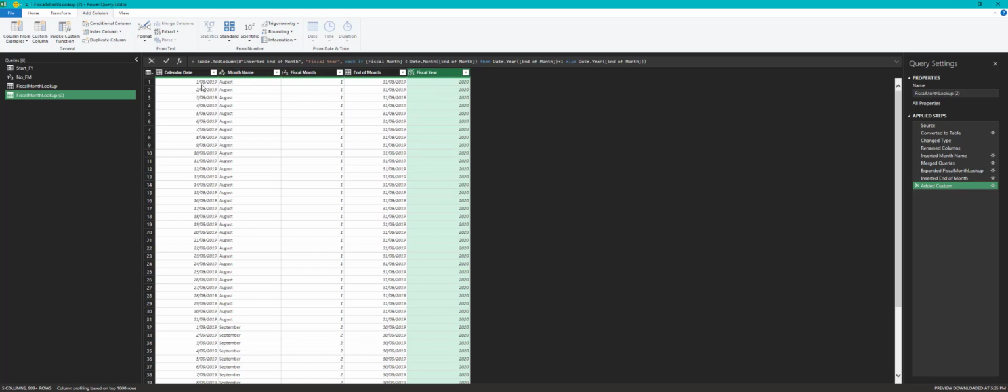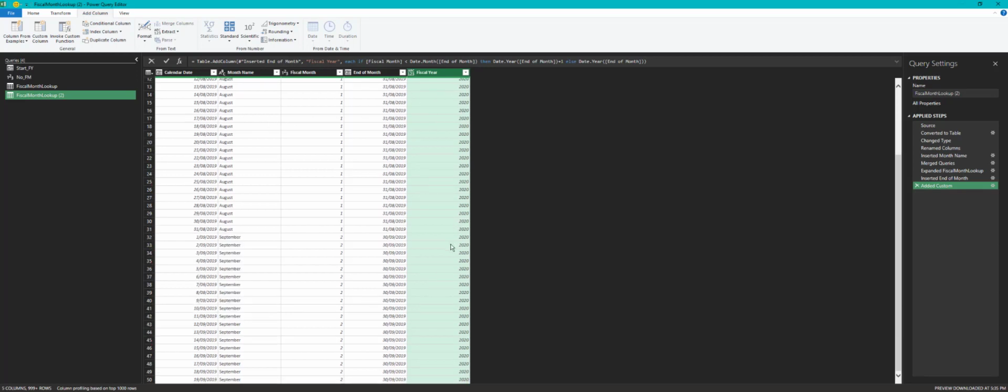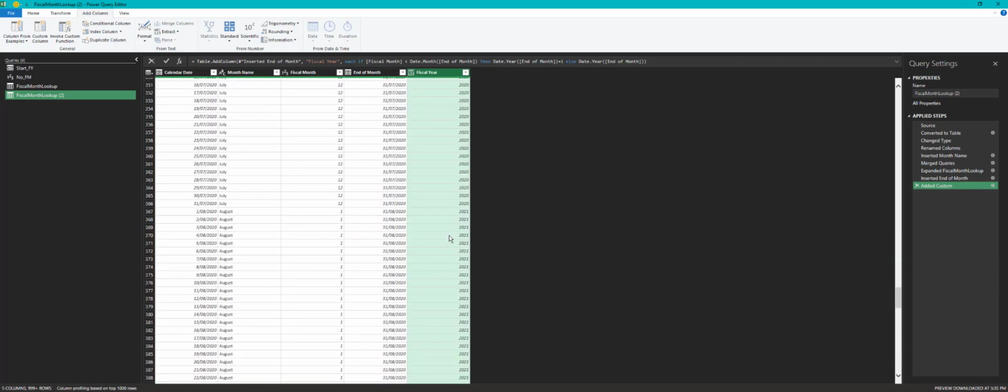So the start of our financial year of the 1st of August 2019 is going to be ending in 2020. So your fiscal year for that year, or for this date range, is 2020. Likewise, when we get to the 1st of August 2020, our financial year is going to be ending in 2021.